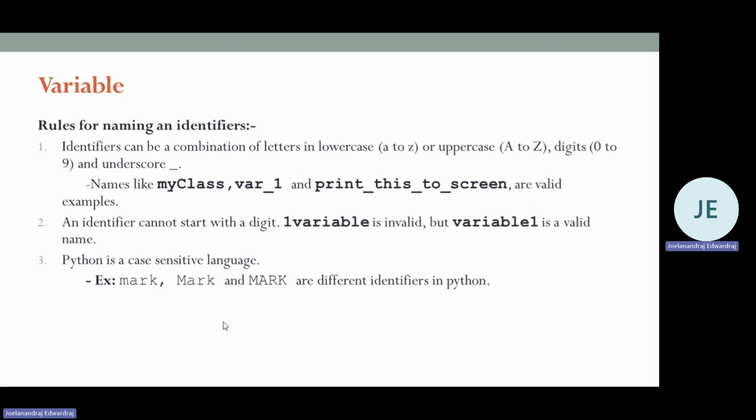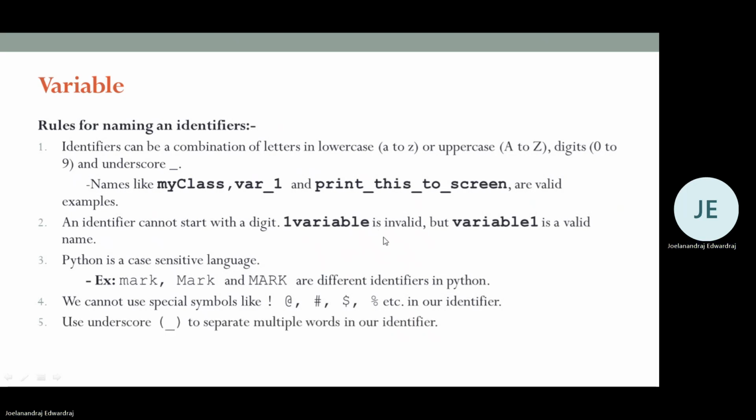So mark, uppercase M Mark, and capitalized Mark are all different variables. And special symbols, as already told, we should not use in variable names apart from underscores. If you want to separate the words in a variable, you can use underscore instead of space.